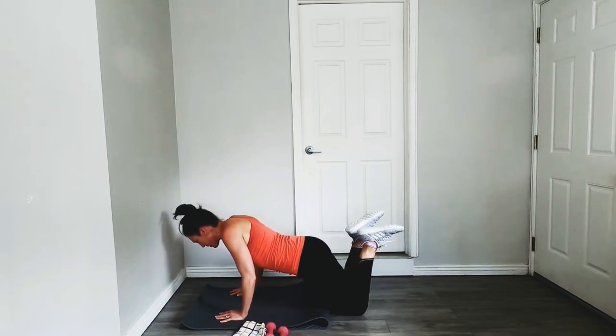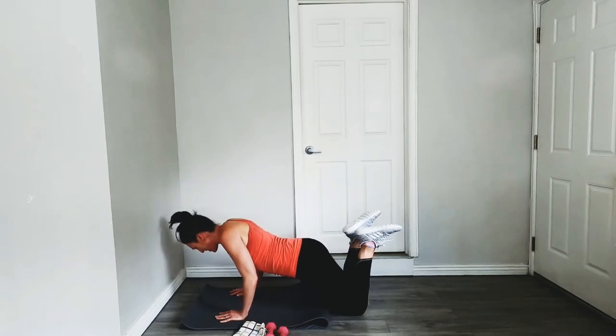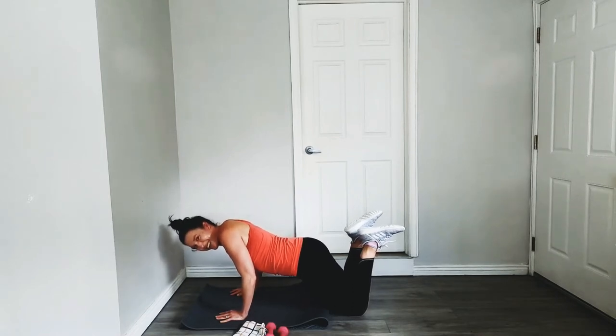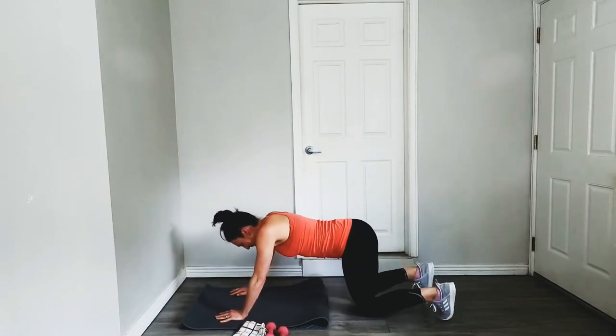Soften the shoulders from the ears. Draw the ribcage up and in. Go down an inch, up an inch, down an inch, up an inch, down an inch, up. 8, 7, 6, 5, you're almost there. Go 3, go 2, downward dog, lift the hips high.